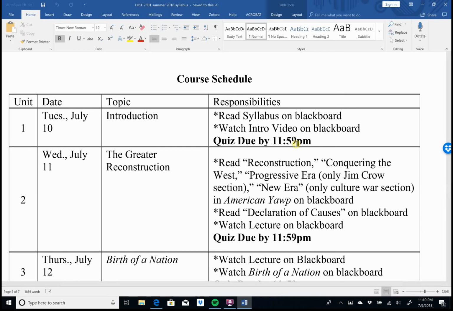And to help you ease into the course and get used to our Blackboard site, I have extended the deadlines for all of the first week's quizzes to Sunday, July 15th. So notice the syllabus still notes that the quiz is due on the day that the content is scheduled, but I will accept quizzes until the 15th without penalty. But after this week, all late quizzes will receive a score of 0.